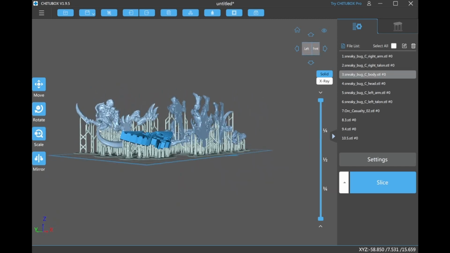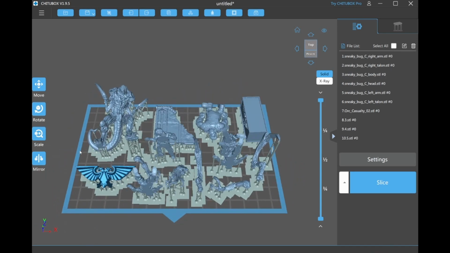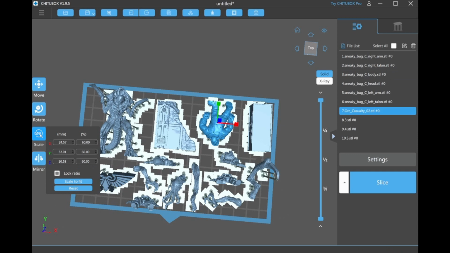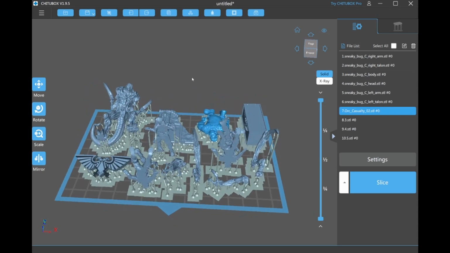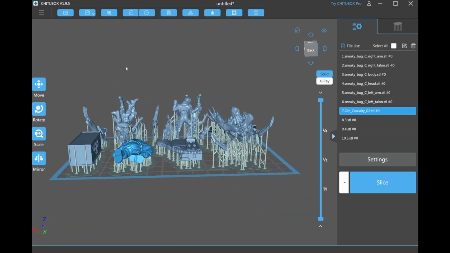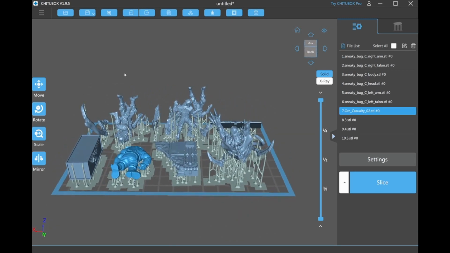Again, a few more bits and pieces, just making use of the print time to get a few bits of scattered terrain printed out at the same time, which can go on the bases and make them look cool. But yeah, 75% size seemed to be about right for rescaling these Puppetswar sneaky bugs to be Leapers. So if you do buy them from Puppetswar, that's what I'd recommend doing.